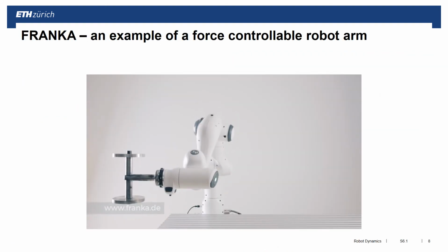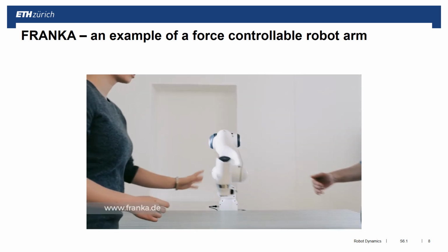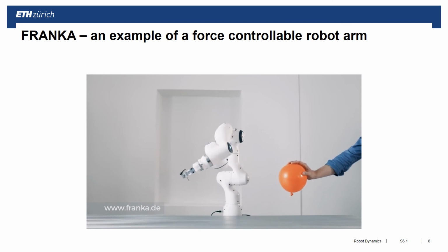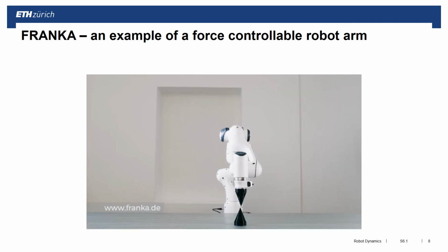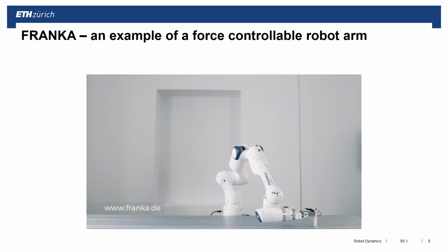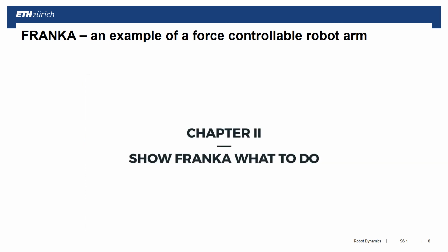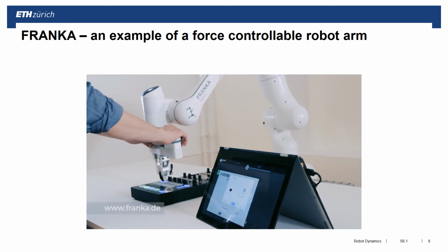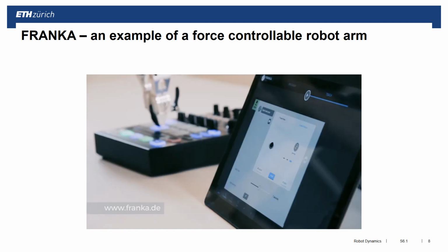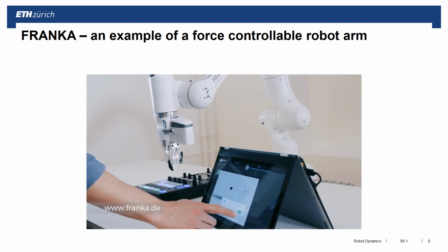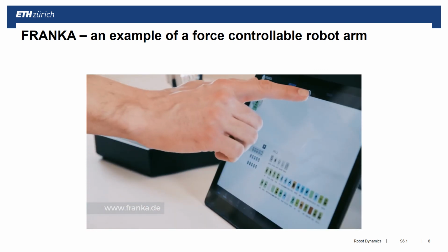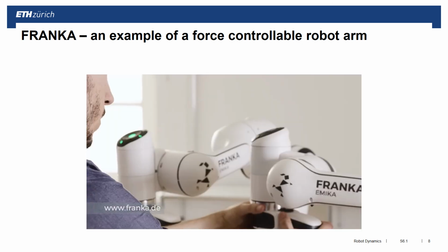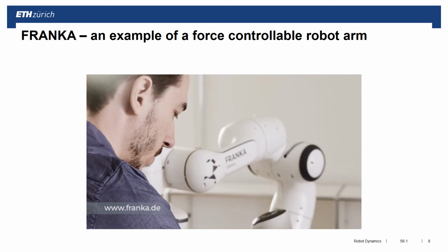One example of such a robot which has recently caught a lot of attention on the market is Franka Emika. This is a German company that has been growing quite a bit over the last couple of years and is making collaborative robot arms, so arms that can not only precisely regulate end effector positions and velocity, but which are able to, first of all, be guided by a human, so interact with humans, but then also actively regulate the interaction force at the contact point.